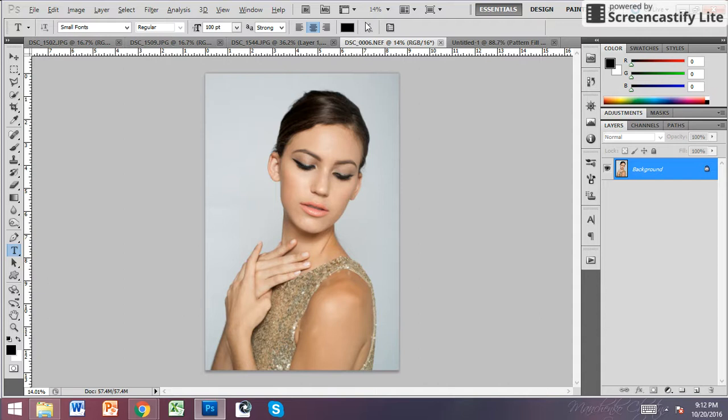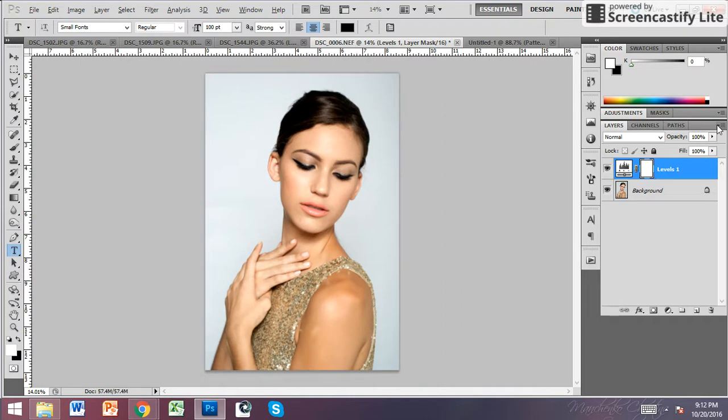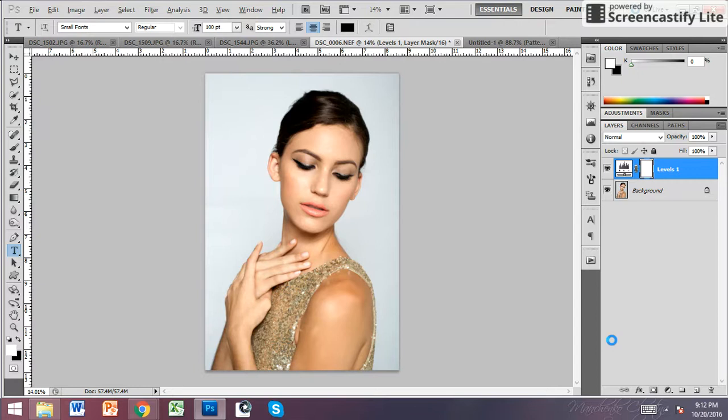Okay, so the first thing I'm going to do is edit this picture and do everything I need to it to make it look the way that I want in her portrait. So maybe do a little bit of levels, whatever kinds of adjustments you want to do at this point. It's going to make it so much easier. Then you're going to flatten it down, flatten image, so it's all on one layer. And at this point, if you're going to crop, now is the time to do it.